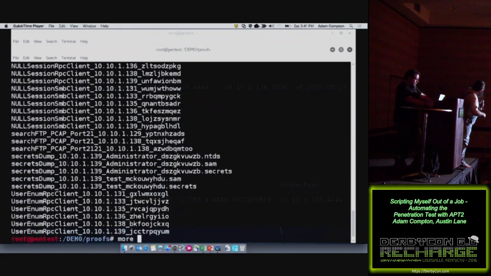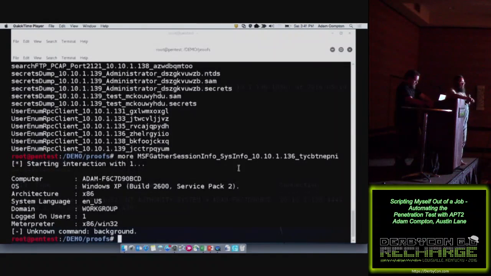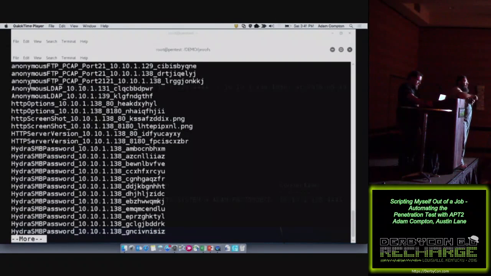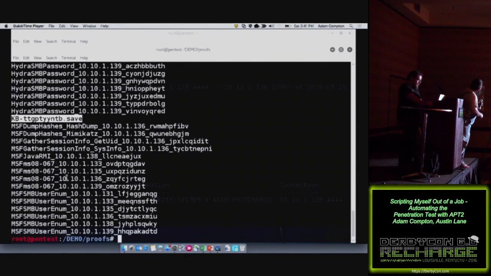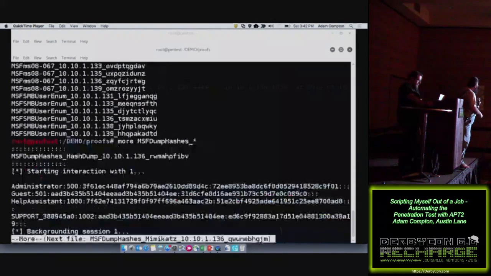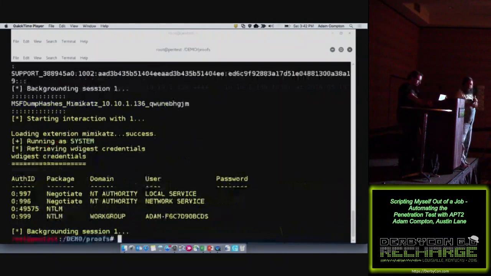What's it doing here? For the Metasploit modules, there are multiple types of Metasploit modules you can write for APT: ones that are exploit-based, and ones that only react when sessions are opened. If a new session is opened due to any exploit, one of these other modules can run, such as going in and dumping system information, dumping Windows hashes, things of that nature, or any post operation you want. It's going through, doing a few. The knowledge base will show in a minute, just more of the hash dumps, stuff like that. But this is almost done, I think.